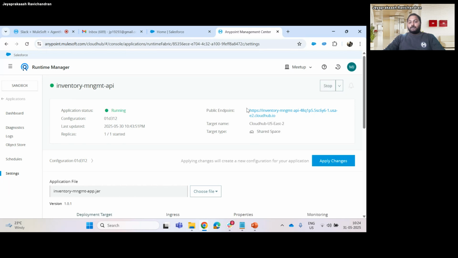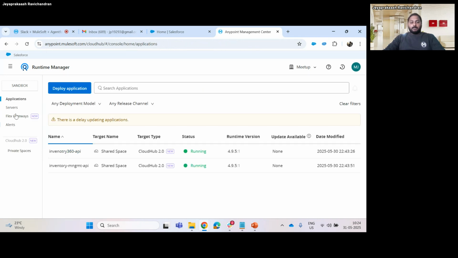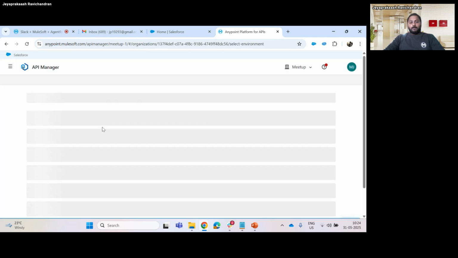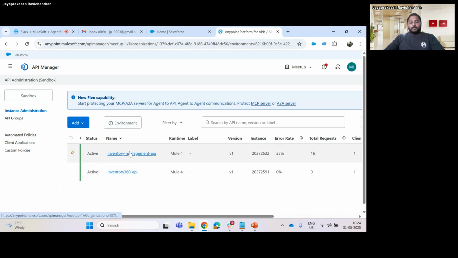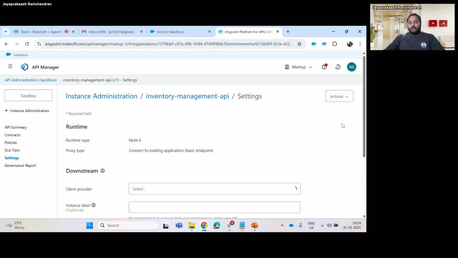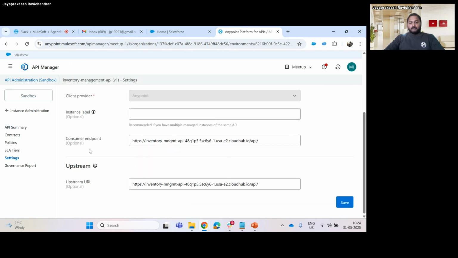Along with this, I have appended slash api slash because I have used that as a default base path in my API. That is being updated here in the implementation URL and customer endpoint. Basically, if you edit this, you will see it as a customer endpoint and upstream URL. Okay, where these things will be added.